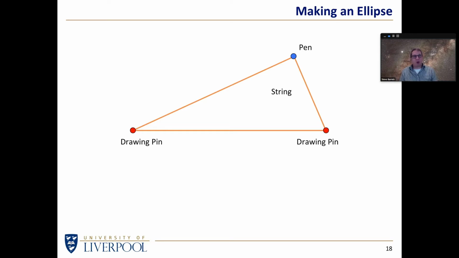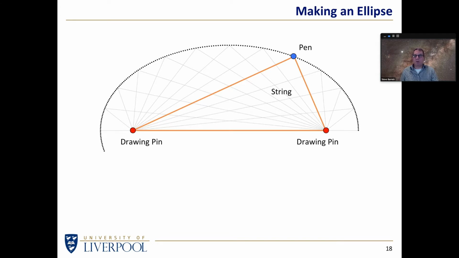Well, here I'm going to show how everybody draws an ellipse, and we'll see why shortly. I'm sure all of you have done this at some point during your school days. You take 2 drawing pins, put them in a board, take a length of string, wrap it around the 2 drawing pins, and then put a pen inside the string, and just make sure that the string stays under tension, and then move the pen around. What do you find for the motion of the pen? You find that if you join together all of the dots for where the pen moves, you draw out an ellipse.